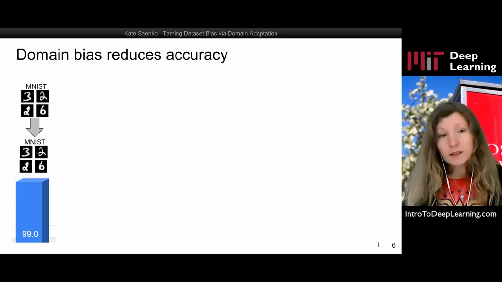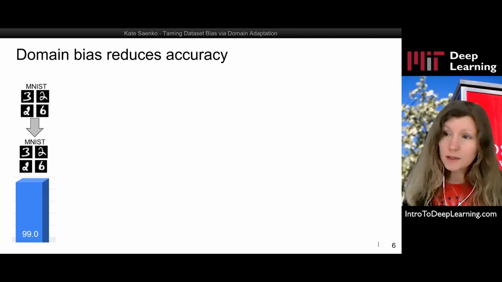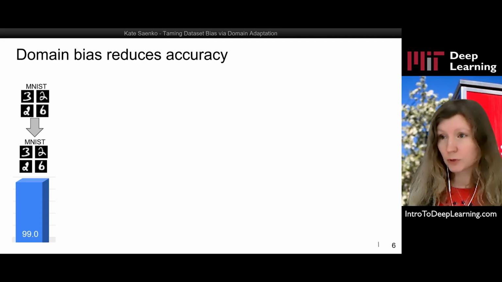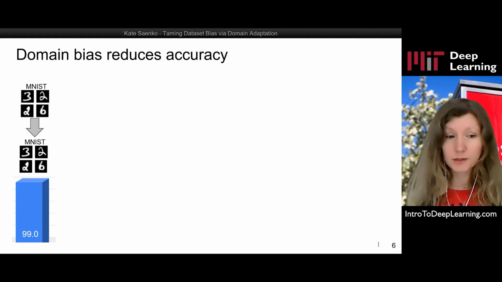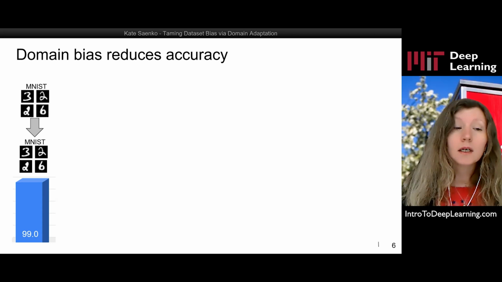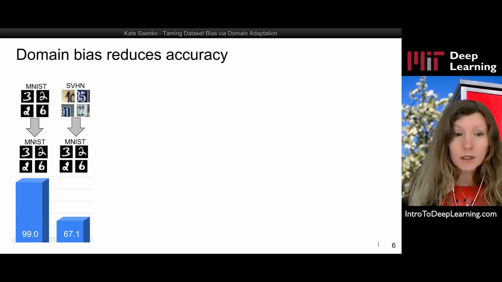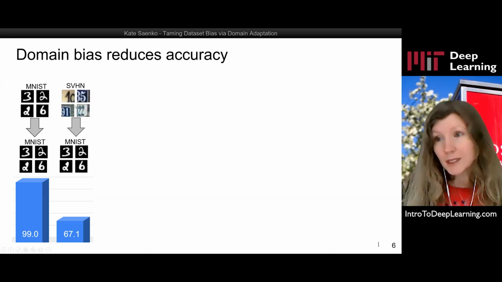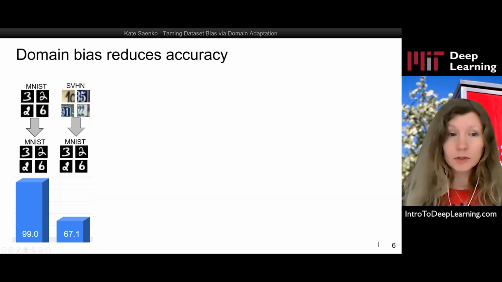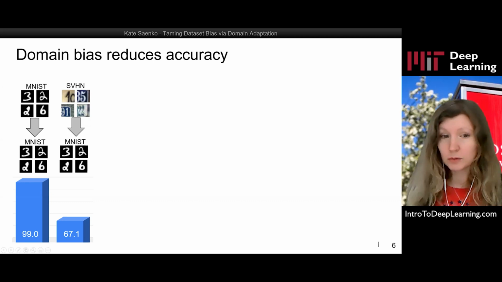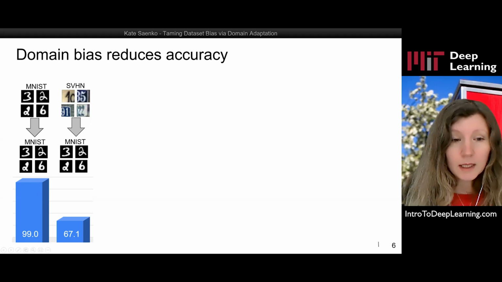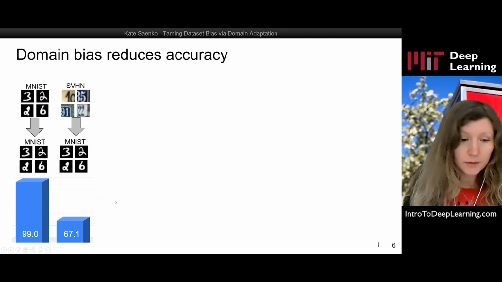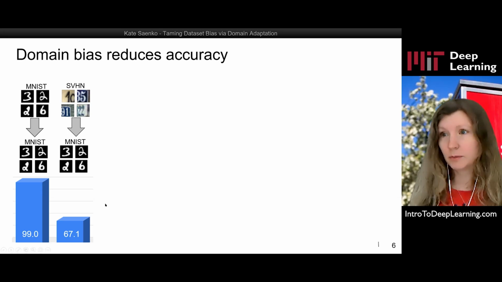So if we train a neural network on MNIST and then we test it on the same domain, on MNIST, we know that we'll have very good performance, upwards of 99% accuracy. This is more or less a solved task. But if we train our network on this Street View house numbers data set, which is also 10 digits, the same 10 digits, but visually it's a different domain. It's from the Street View data set. Now, when we test that model on the MNIST data set, performance drops considerably. This is really, really bad performance for this task, right?